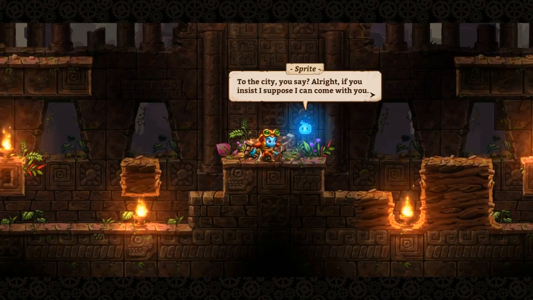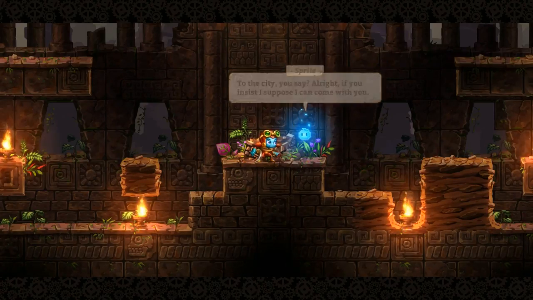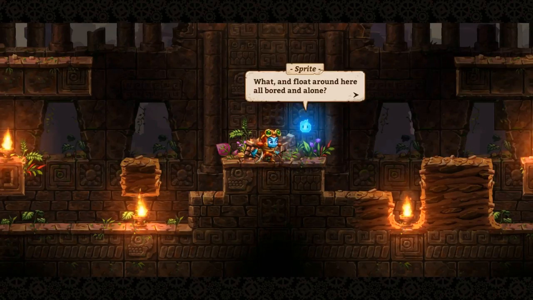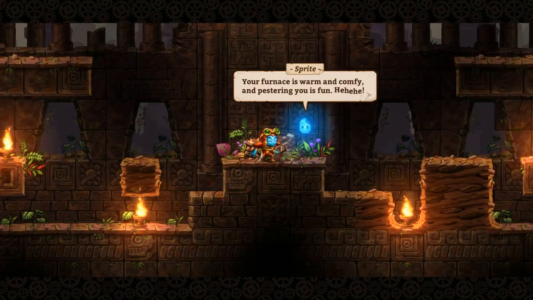Hey, what are you doing? Get out of my furnace. What? And float around here all bored and lonely? Your furnace is warm and comfy, and pestering you is fun. Darn it, I don't have time for this. I need to get out of here.